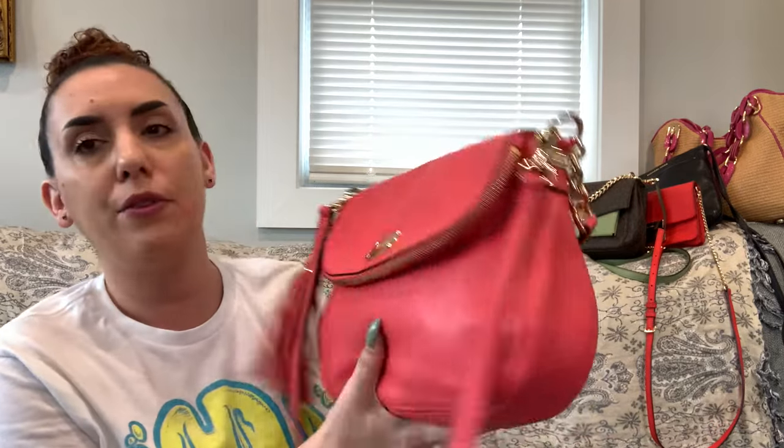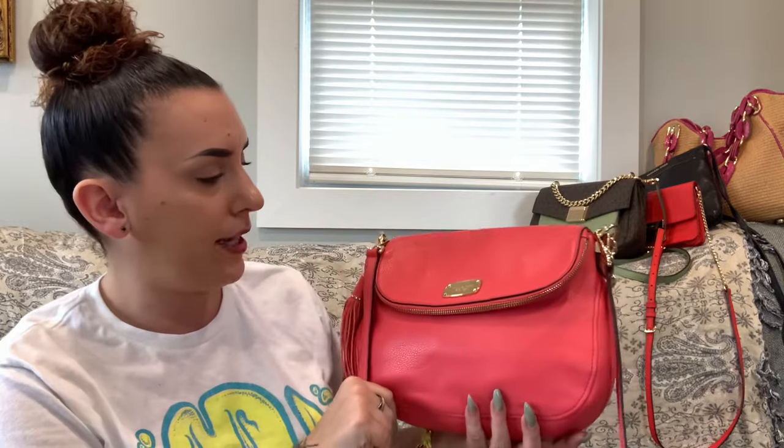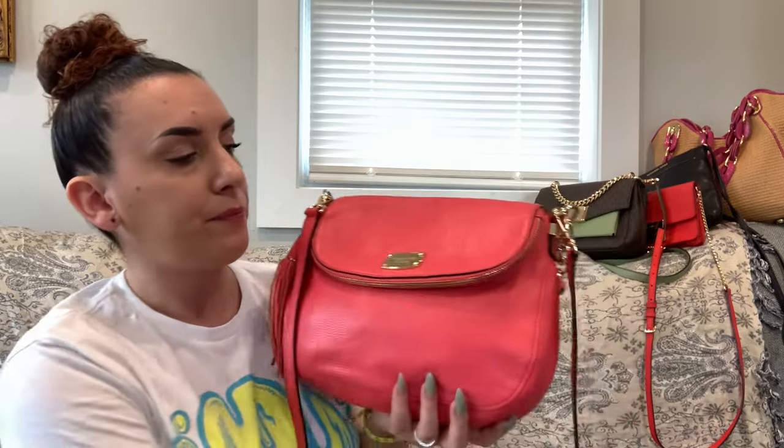So the first Michael Kors we're gonna look at is this one. This one is literally in like new condition without the tag. This is pink, okay? I don't know what color it's coming off on the camera. This is pink 100% all day. It is like a robust pink. It's bright, but it's not like neon. Michael Kors, it is a crossbody. You can adjust it, but it's going to stay a crossbody. Beautiful gold tone hardware. Like I said, it's in like new condition.